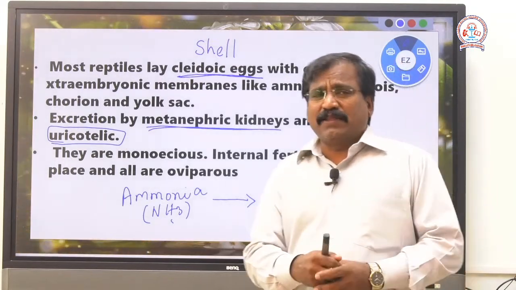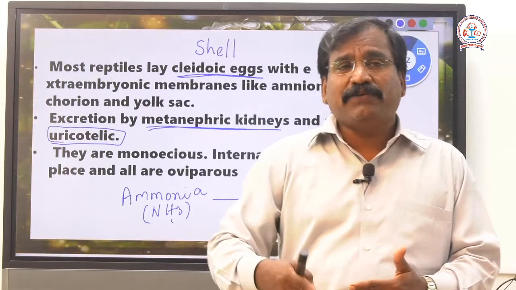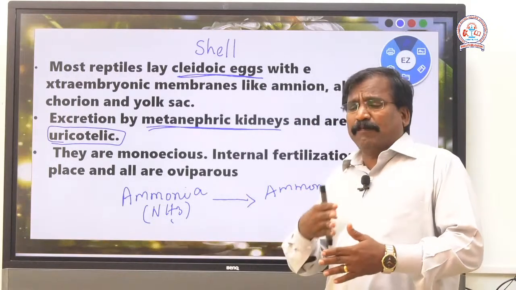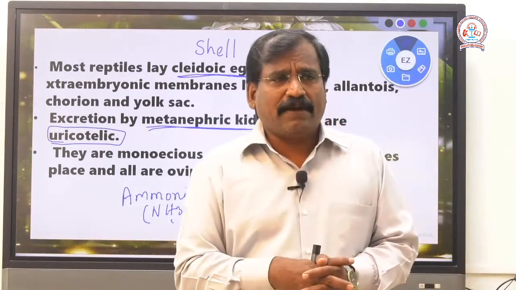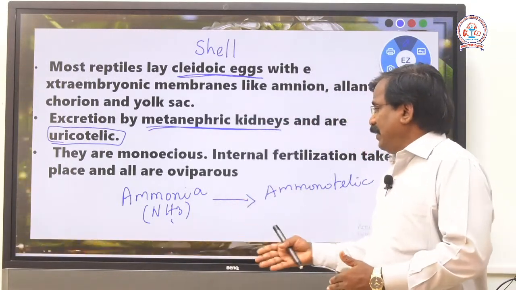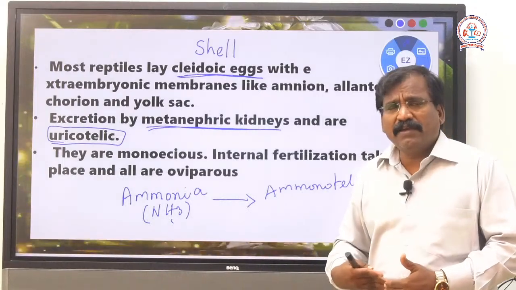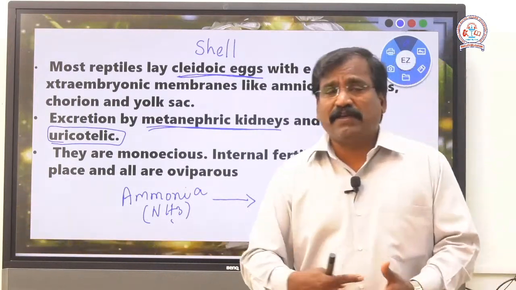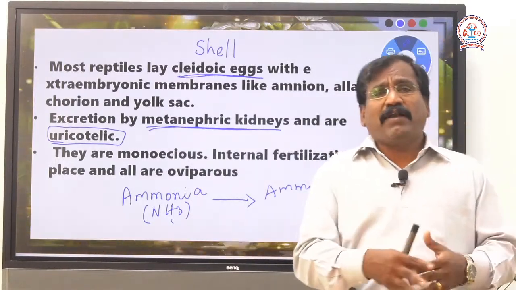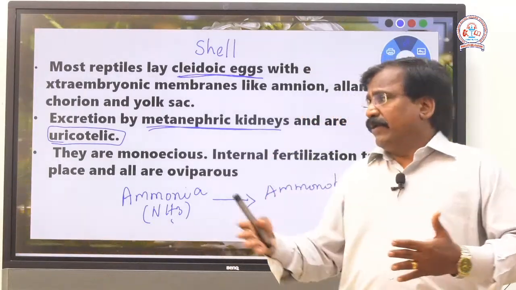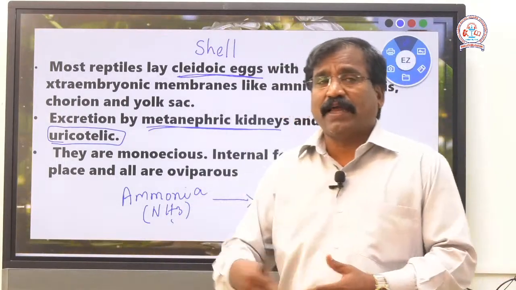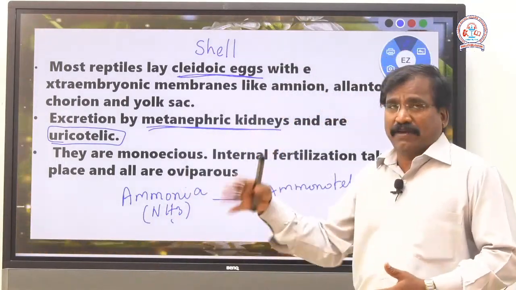But there is a negative, a disadvantage in that. It has to be removed then and there, it cannot stay. It requires a large amount of water. When ammonia is released, it needs more water, so there is wastage of water. For an aquatic animal it is okay. If the animal is living in water, no problem, it can consume. For terrestrial animals, there is a problem. Dehydration will happen, there is water loss. It would have to drink water often, and there is no chance for that.